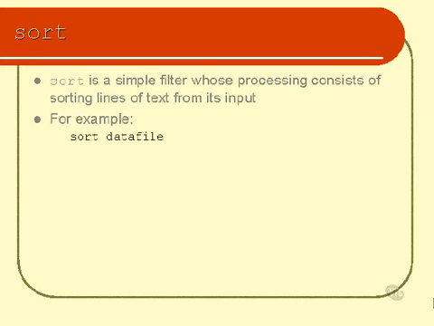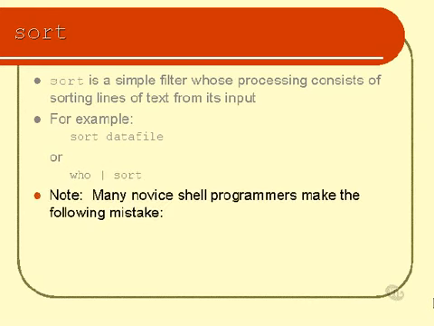You simply type in the name of the file that you wish to sort, or you can just get the results from another program. Now, it's all very simple, and I don't want to go into it too much more here, but there is one very common mistake that novice shell programmers make, and I want to show that to you. They typically do something like this. They say, okay, I've got a file on my disk and I want to sort the contents of it. So at the end of this operation, I want that file to be sorted. So they simply do sort of file1, assuming that the file is called file1, and then they send the output straight back to file1. Now, before I tell you why that doesn't work, let's see if we can prove that in fact it does not work. Let's have a look at that now.